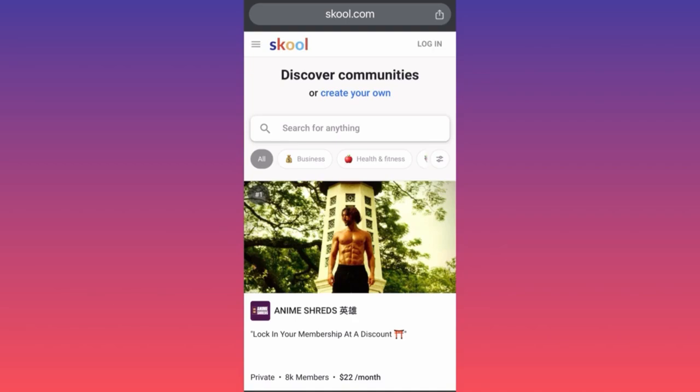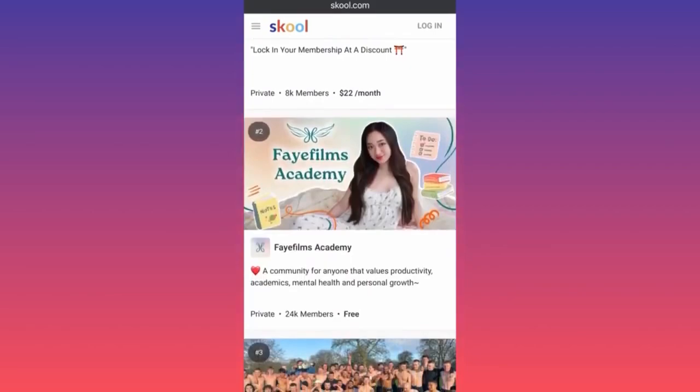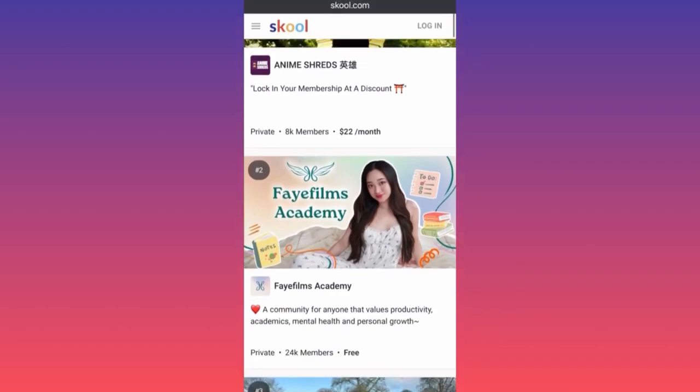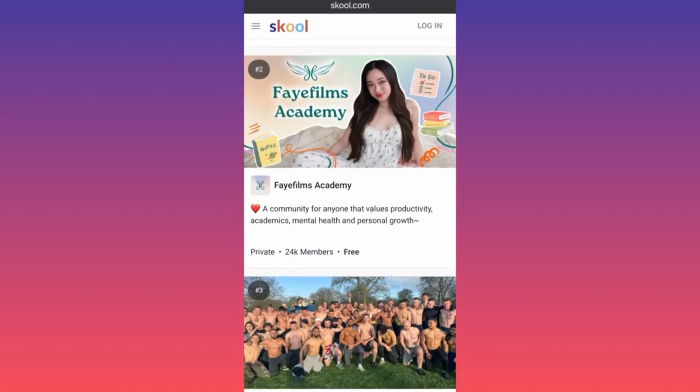You want to sign up, and then you can come over here and look at the discovery page, the discovery feed. This is usually where the most popular communities or the communities that are growing fastest are promoted or recommended. As you can see, some of the communities are free. This, for example, is free, or the one on top is actually paid. It's $22 a month. Some of the communities are public, and others are actually private. So you have to make a request to join, and then they have to accept you. It's a very, very similar concept to the one that Facebook created back in the day with Facebook groups.